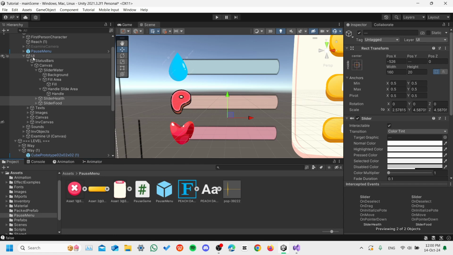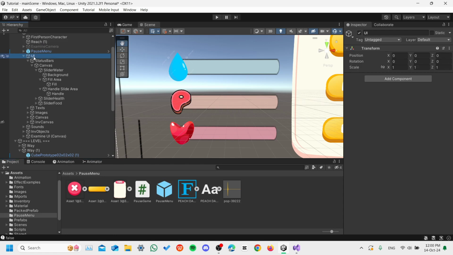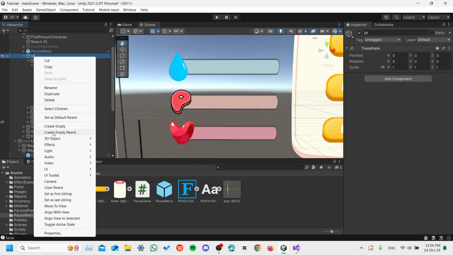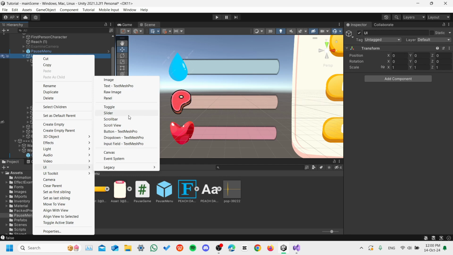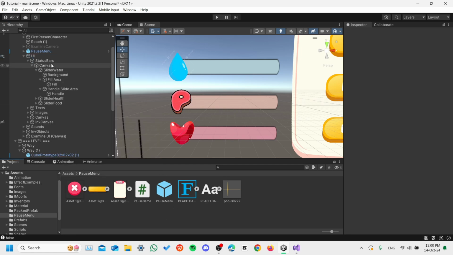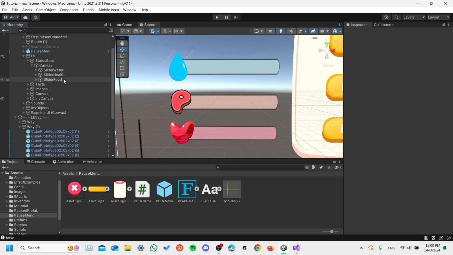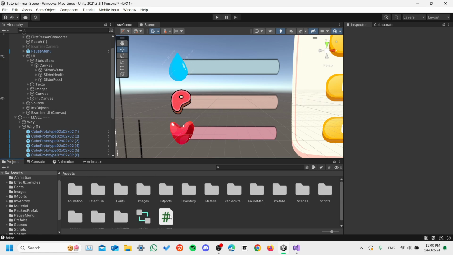First of all, make sure you have a UI game object. This is an empty game object. Then what you have to do is go to UI and add a slider, and then you would be getting a canvas and you will have sliders. I currently have 3 sliders in here, and I'll show you the settings, and later we will move on to the script.